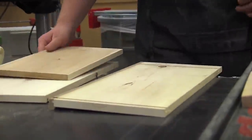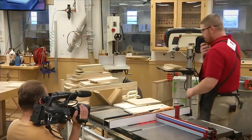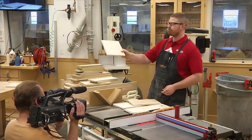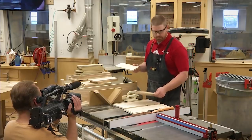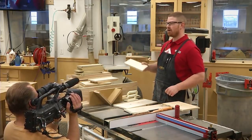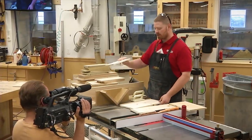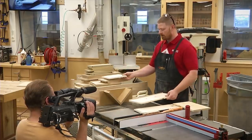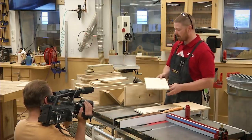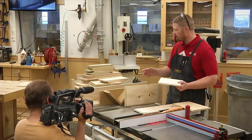Oh, pretty good. I'm not dead on, but pretty good. I will show you, when you're doing this at home, don't be like John. Actually, test it on a piece of scrap. I have just a cutoff of this stuff, so it's always nice to have. Before I commit myself to this cut, try it on a piece of scrap. Make sure it fits before you machine everything.